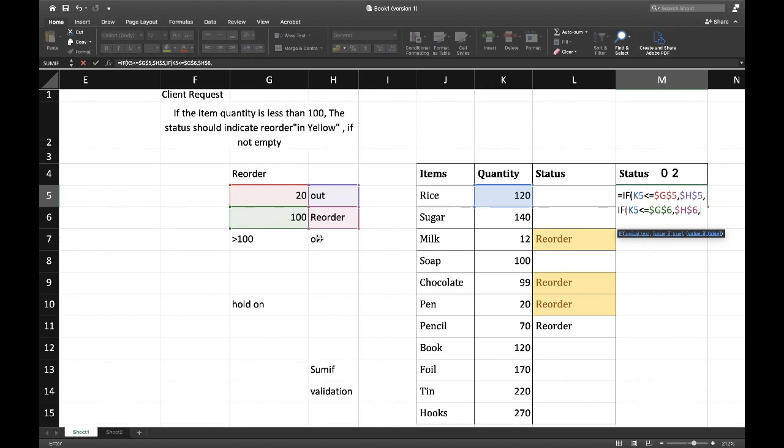This becomes our last false statement, so we don't even have to put a condition for greater than 100. When these two are not met, the last false statement is obviously going to be okay. Then we click on that and make that an absolute reference as well.